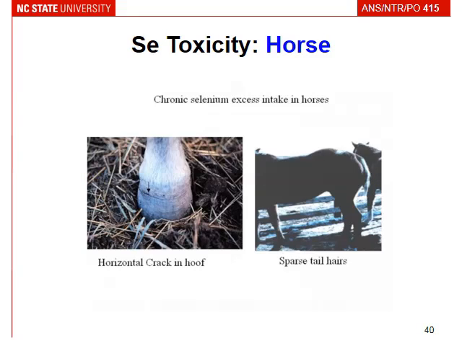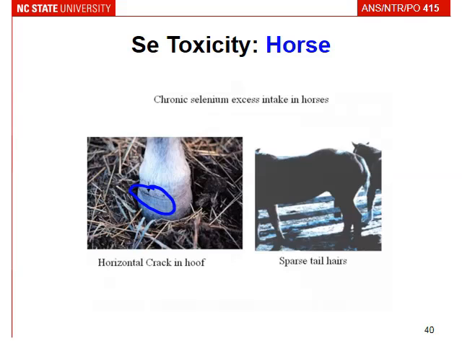And here is our example in the horse. You could see we have a horizontal crack in the hoof. So that's definitely an indication. So here's our crack in the hoof. We know that that's due to the hoof growing. We now have a significant amount of selenium within the diet for a prolonged period of time. We're now getting chronic effects. So our cracks are not going to be vertical, they're going to be horizontal.